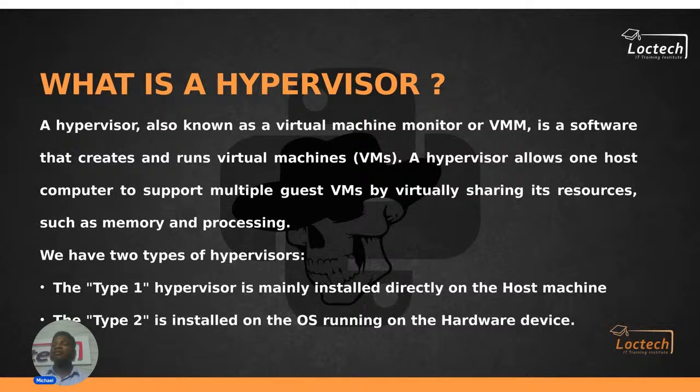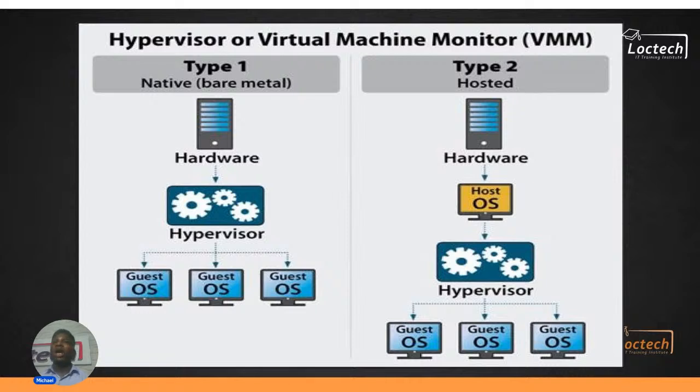All right, and we have two types of hypervisor. We have number one, type 1, and type 2. As you can see on my slide, type 1 is called the native or bare metal hypervisor. You have a physical machine, you install that hypervisor on the physical machine, like on the actual laptop. On this laptop, there is no OS on the machine at first. You install the hypervisor, and then on the hypervisor, you install your operating systems. That's type 1.